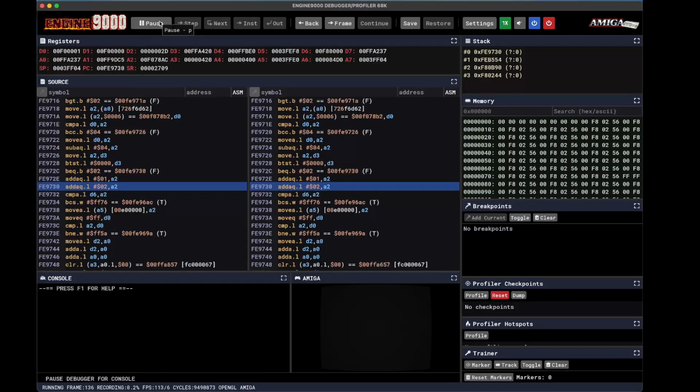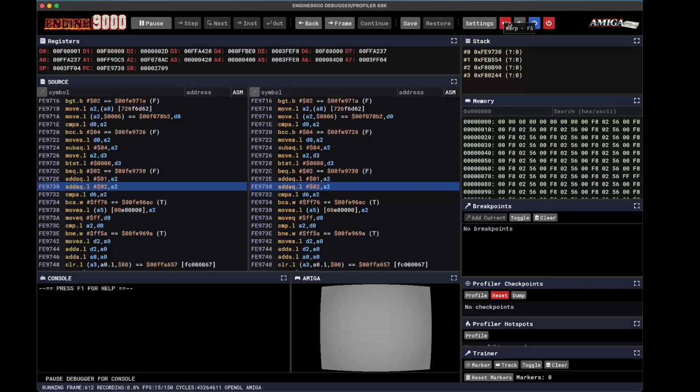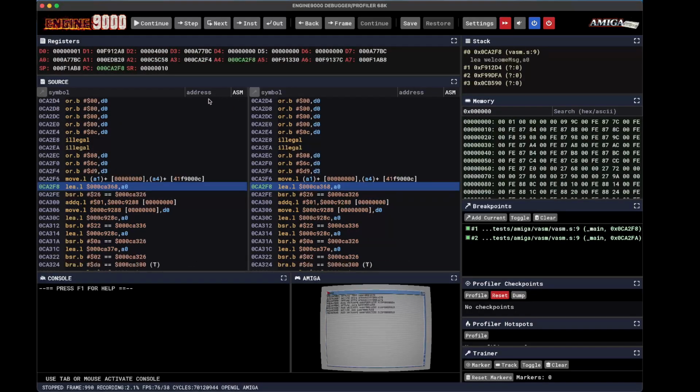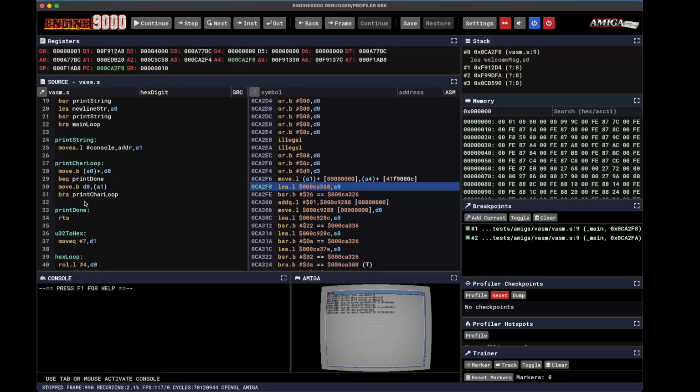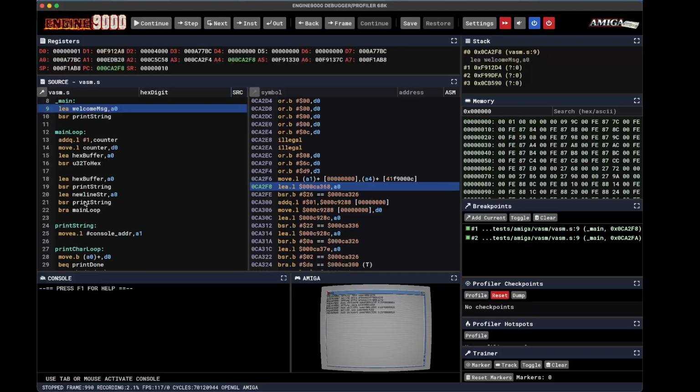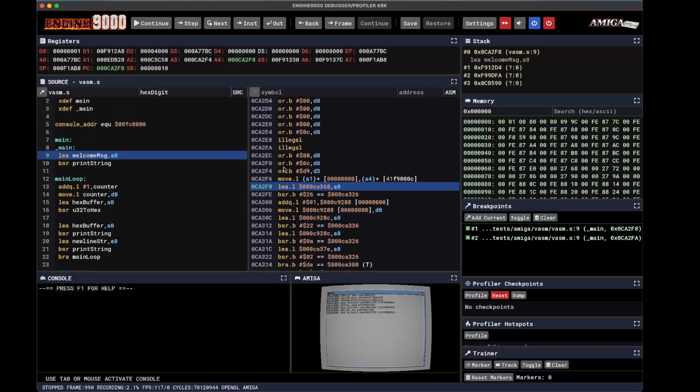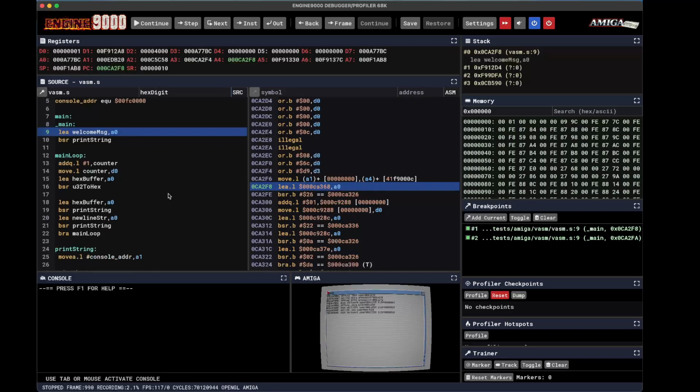So let's continue. This should break when it reaches main. Let's fast forward, see what happens. And we're broken. So now we should have source level debugging, which you can see we do. We've got the disassembly here, the source here. We can do breakpoints in either window, but the line debug stuff, we can set a breakpoint in the main loop. We can look at variables by hovering. We can print variable names.